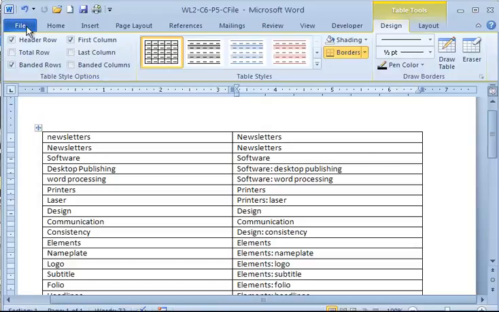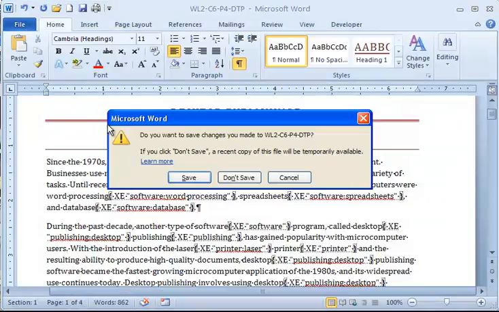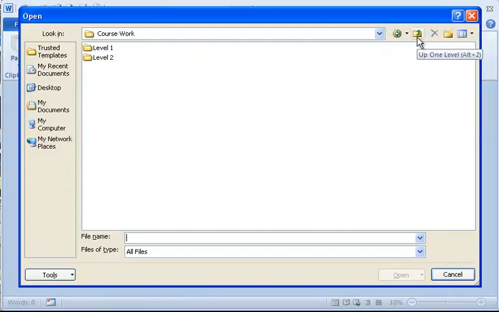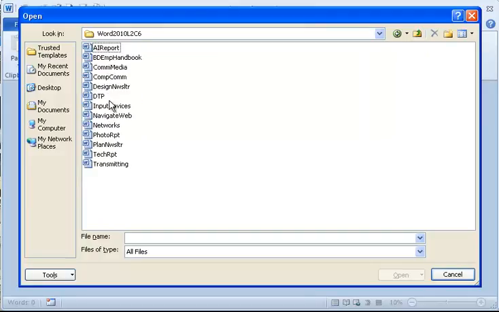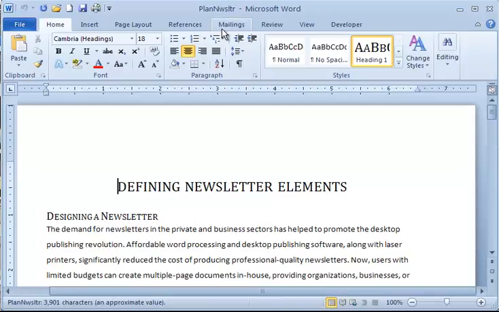We're going to close out of this, and then they're going to have us open another document called Plan Newsletter. And this is the document where we're going to utilize our concordance file, and with that concordance file we'll create the index.